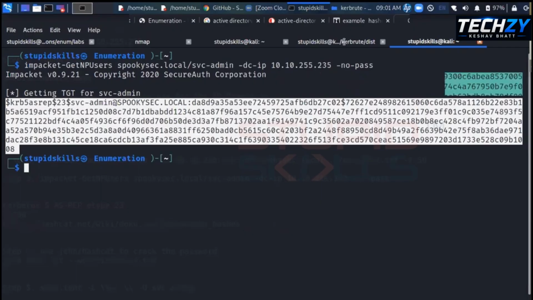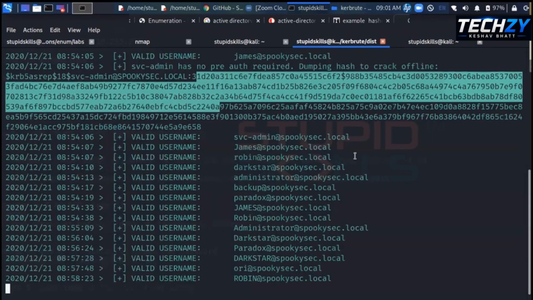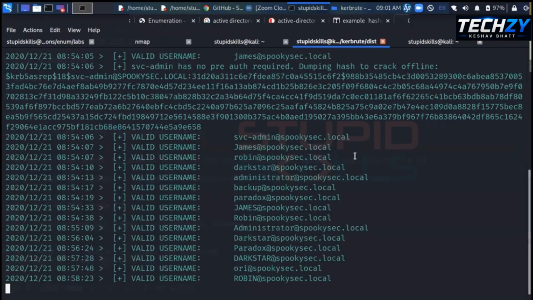Let's see if it has finished that scan. It is still listing some more users. Let's wait for it. I also have one password list against which we can figure this out.